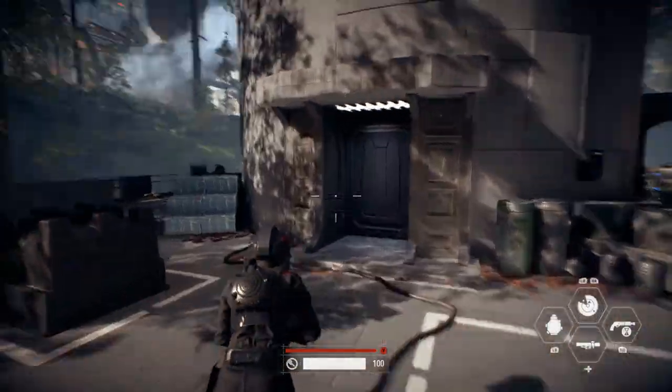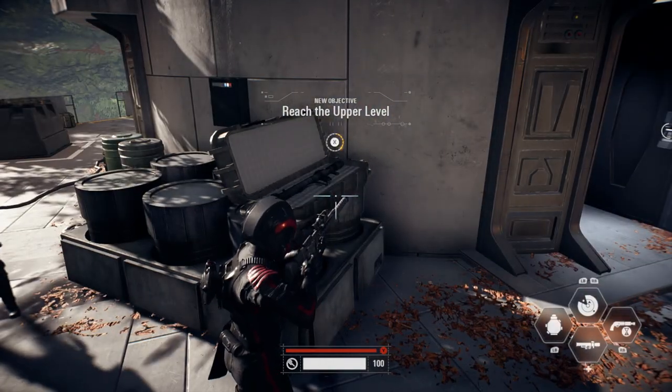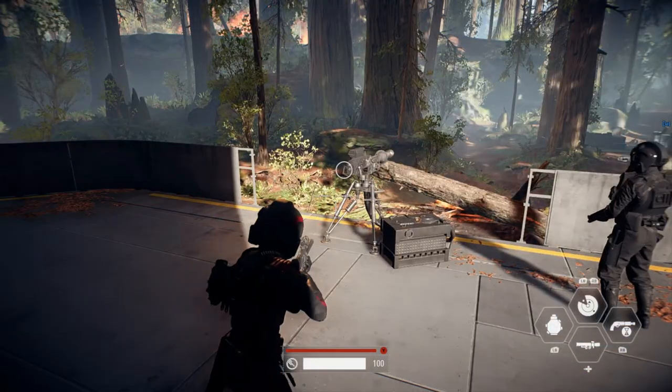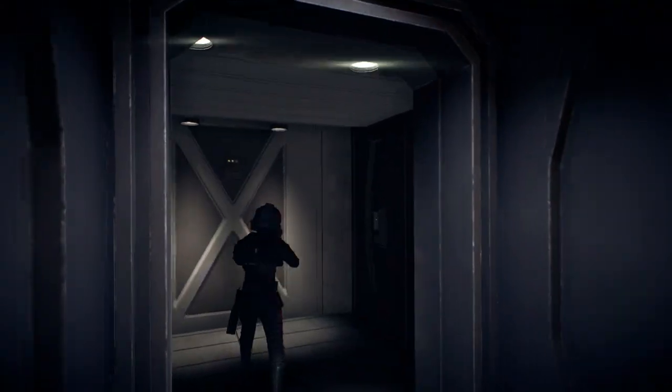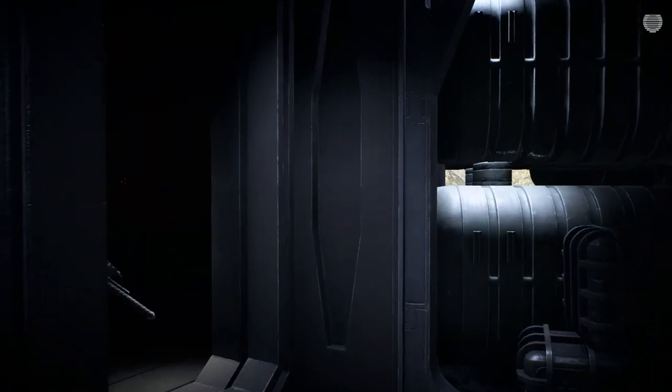Yes, Mom. All right, now what we need to do is, is this a collectible? Let's take that rocket launcher. We can get onto that if we wanted to. Oh, I forgot to get the collectibles that were probably around there. Oh, whoops, I failed.